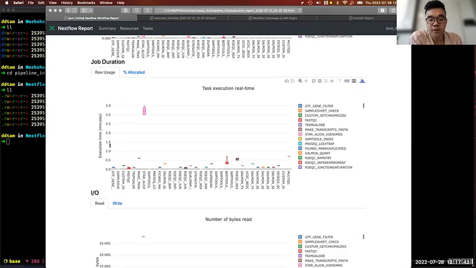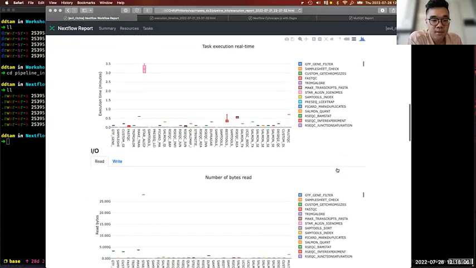And then this is job duration. So you can see how long each step took. Most of these took less than 30 seconds. The only thing that took some time was the STAR align. So this is how long an individual process took. But when we look at the Gantt chart in a bit, you'll see how they were staggered, and that's why the total runtime was longer than that.